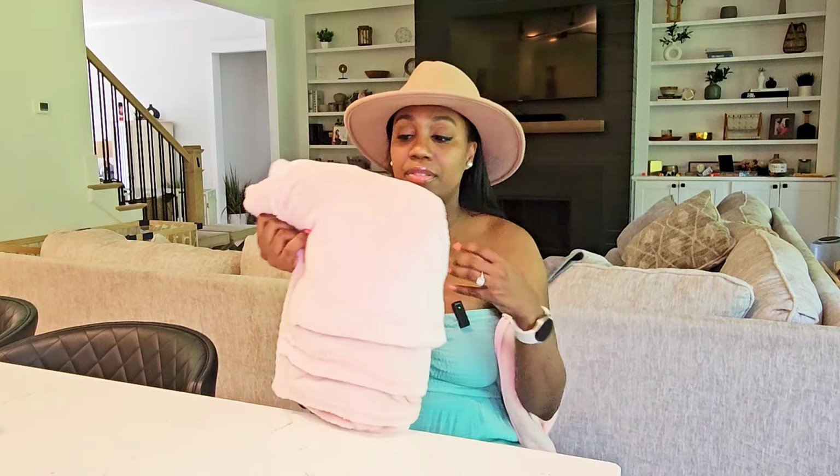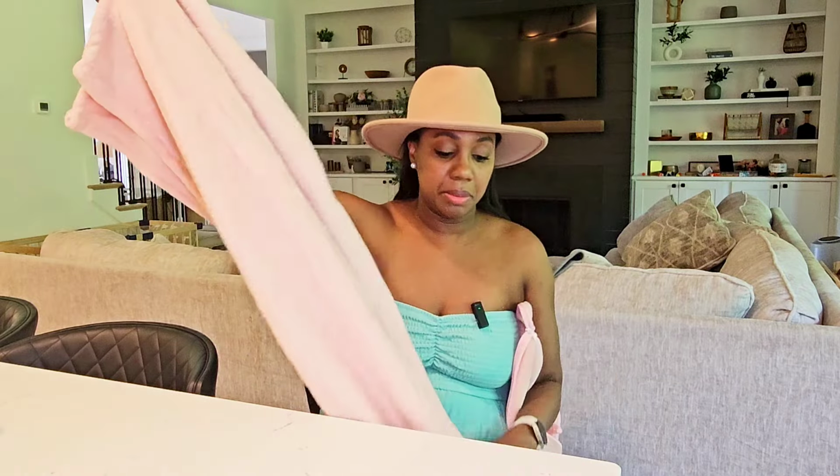So this is a great all-in-one travel pillow, travel blanket. And then when you open it up, it becomes a nice big blanket. I have literally taken this with me so many times, even to the hospital room for delivering a baby, where you stay cold. My kids love blankets too. Oh my God, they just love blankets. So it's always great to have one of these because it's soft, it's comfortable, and it's warm. Comes in a lot of colors too. I have a few of them. I will link the ones that I have. You guys can definitely grab one of these as well.